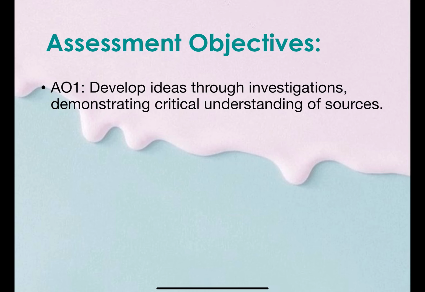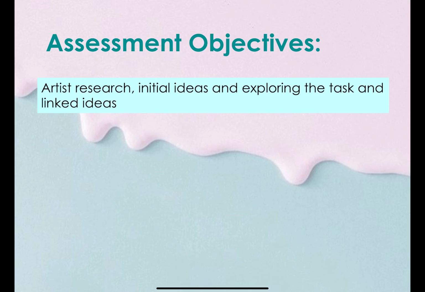We're going to investigate our project, maybe the design brief we've been given, and the key phrase here is critical understanding of sources. So what this basically means is we're going to look at artists, we're going to look at the work of designers around us, and we're going to take some inspiration from that. From that, we're then going to create some initial ideas, which will probably be sketches, and we'll explore the task and the wider aspects of the task.